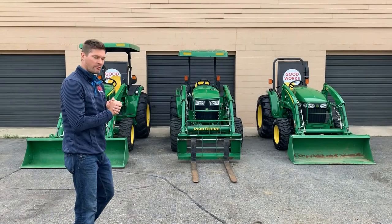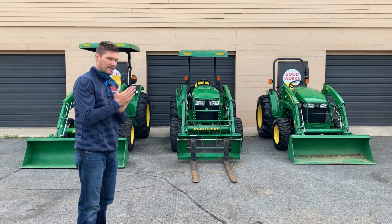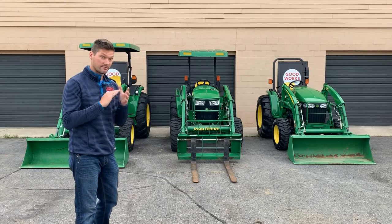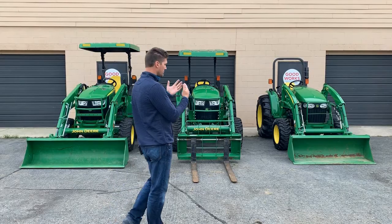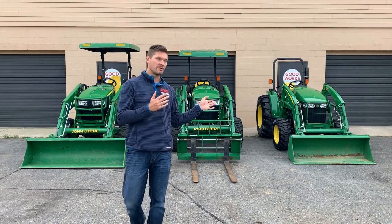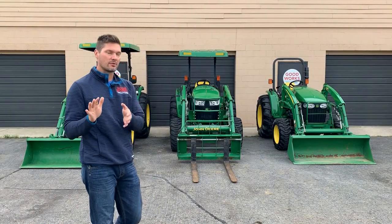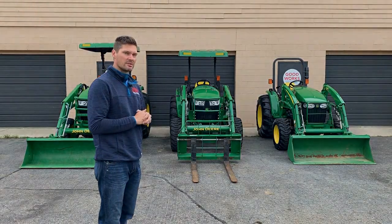The 4105 is a little bit of a mystery to me because if you look online, it shows that production stopped in 2011 or 2012. However, these tractors continue to be produced, and this particular model here is a 2015 model year. So I'm not sure if they are still available at John Deere, but they seem to just keep putting them out even though there's not a whole lot of information.